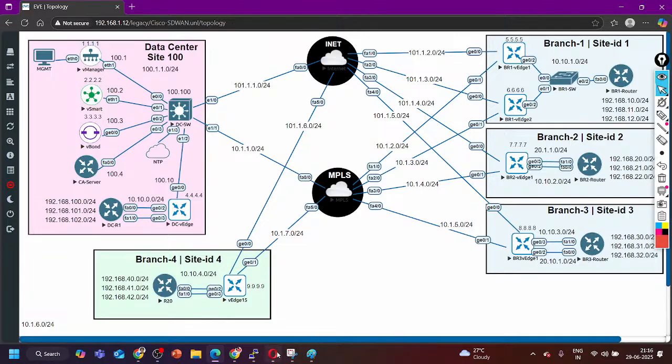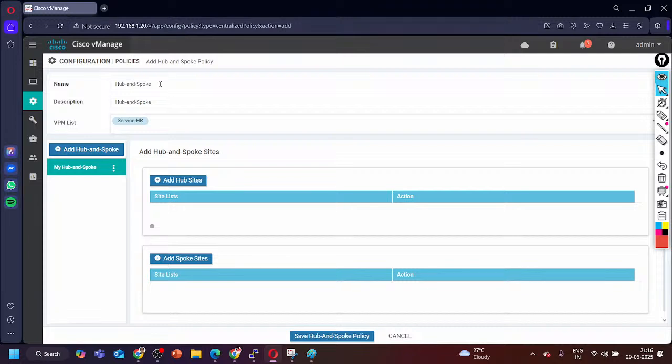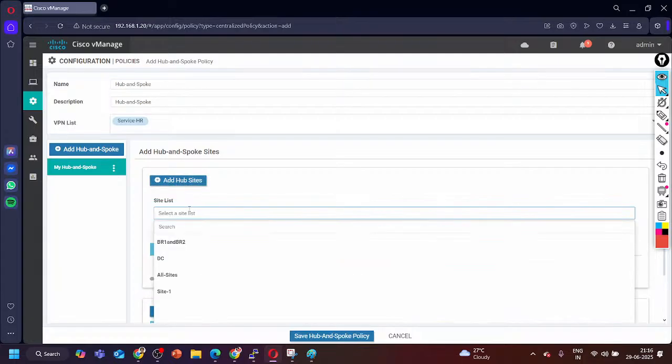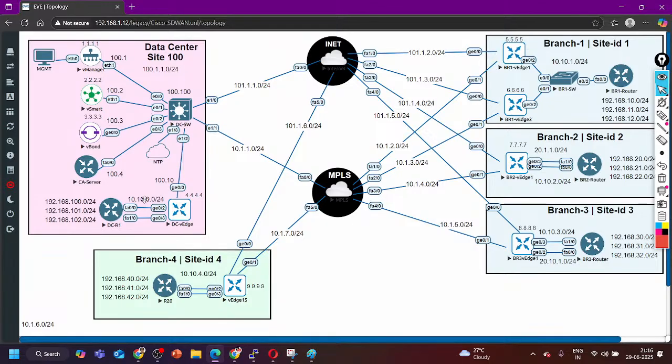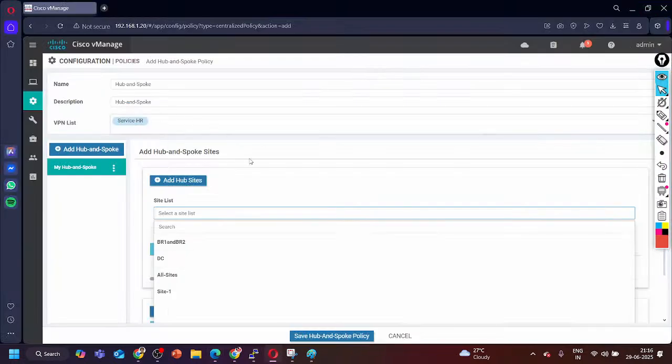So see, I am applying this hub and spoke topology. I am creating this hub and spoke topology for VPN 10. Now it is asking which side is your hub side. Do I have any site list? DC. Right? In the DC I match site ID 100. So any vEdge where site ID 100 is running will be considered the hub router, meaning it will advertise the TLOC of that router to all the sites. This is a predefined topology available in the SD-WAN dashboard. We can also create it later. You will see that as well.